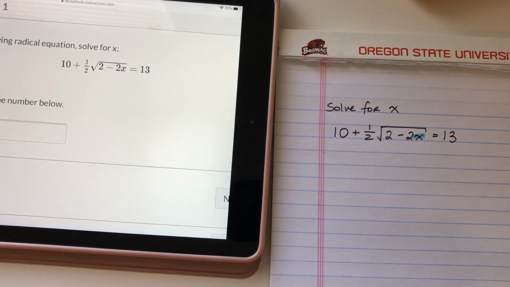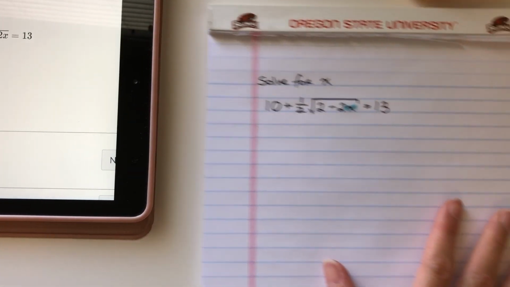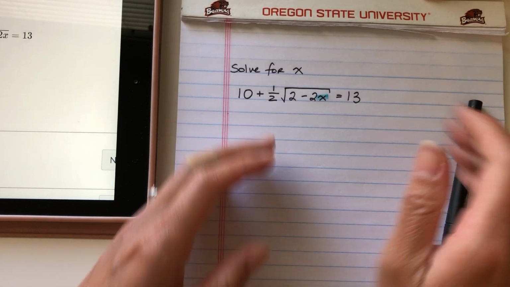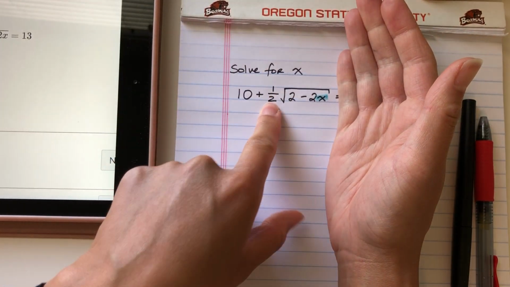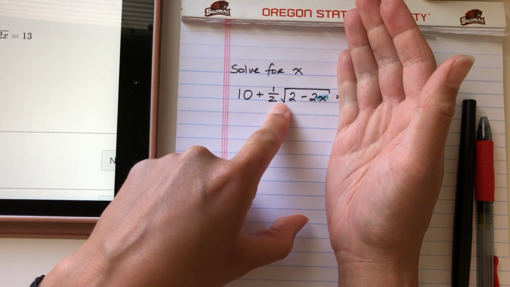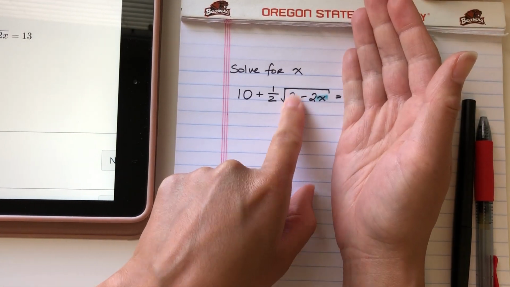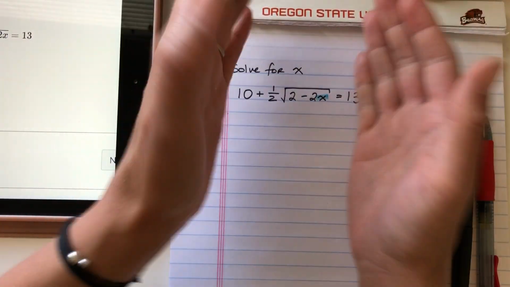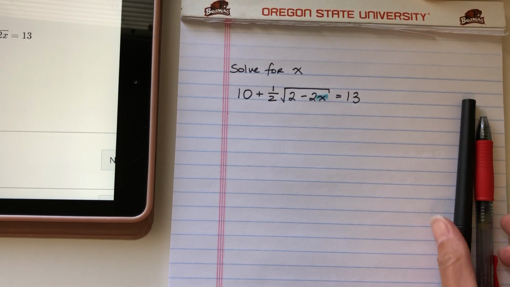And once again, I'm going to work from the outside in. Right now, the farthest thing on the outside is that 10. The next farthest is that 1/2. Then it's stuck in a radical, gotta get rid of the radical. Then the 2, then the -2. So as you can see, it kind of is visual, the outside in method.